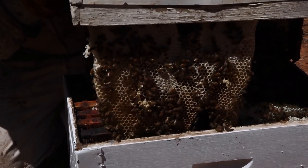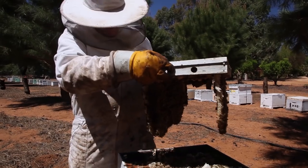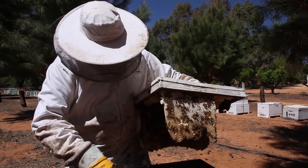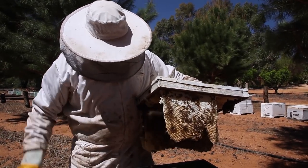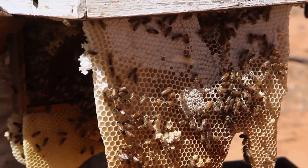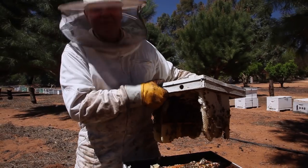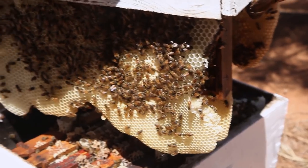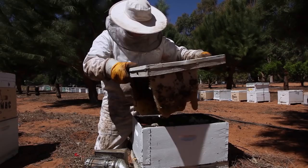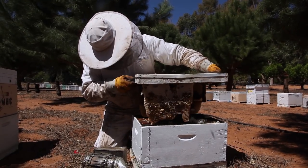Oh wow. Well, you can see they've just done their own thing. I haven't got enough frames in here. So then they've made, don't get crazy. They're a little bit grumpy. So then they've just made their own honeycomb to fit. See how clever is that? We'll just pop them back in here. Hopefully.